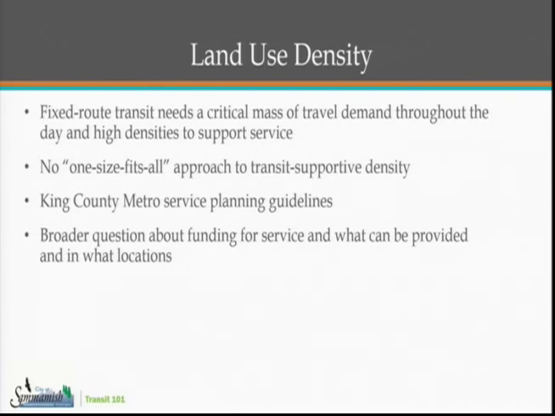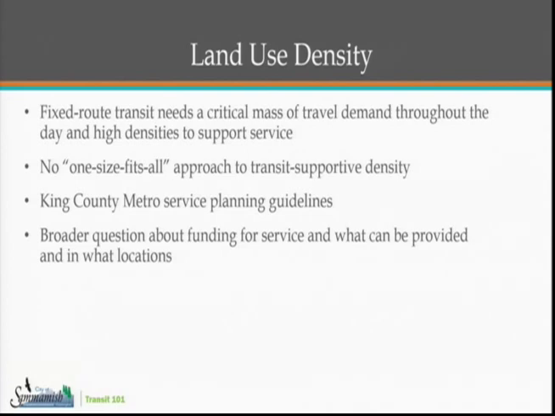And a lot of research looks at, what is that right level of density to support transit? There isn't necessarily one specific number. People have really tried to dial in on, is it 3,000 people per square mile? Is it 10,000? What does that mean for frequency? And there isn't a one-size-fits-all approach. It does come down to what are those connections, how frequent are those connections, and what are those connections to, and at what time of the day?